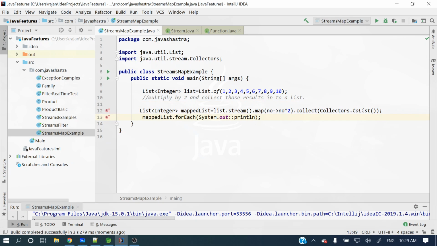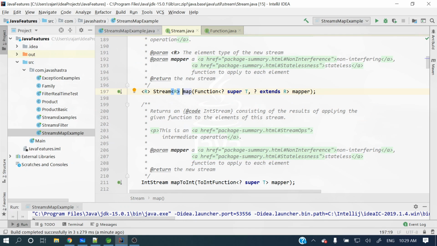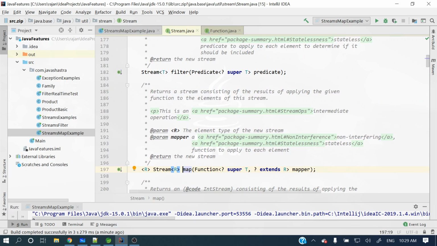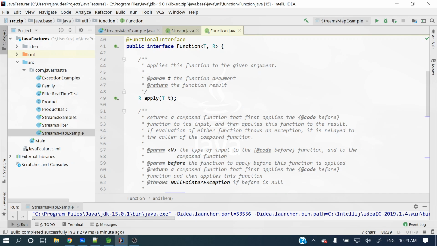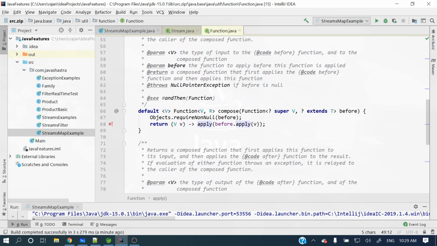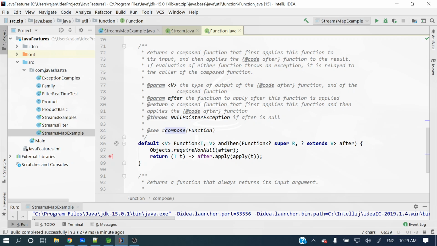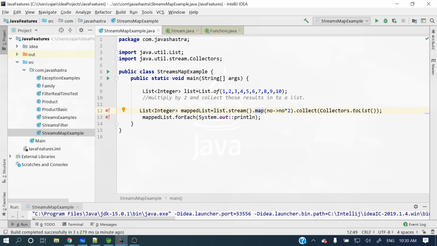Now let's see what the other things are. If you want to apply multiple transformations, how can you achieve that? If you see this map, other methods are there. By default here it will apply the apply method, but we still have two other methods: compose, and another, andThen. Now we're going to see how we can apply these and what exactly those two methods are meant for. To explain that, let me create two separate functions.